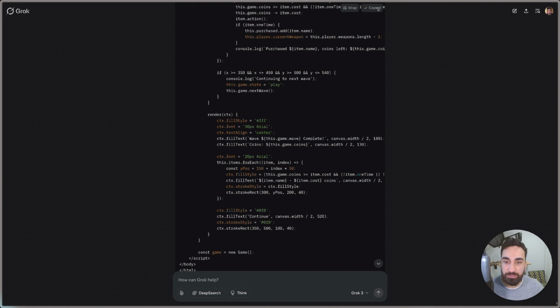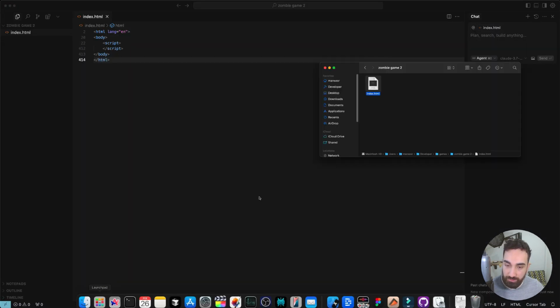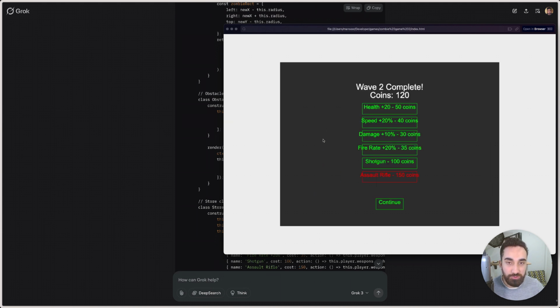Okay, nice. Now let's copy this code, go back inside Cursor, and paste everything. Let's try to run the game now. Okay, cool. So the base of our game looks like it's working really well. So the next step is to make sure that we're adding the assets that we removed in task 5. What I mean by that is to replace the blue circle and the red circles with actual characters inside the game, like I showed you in the example.